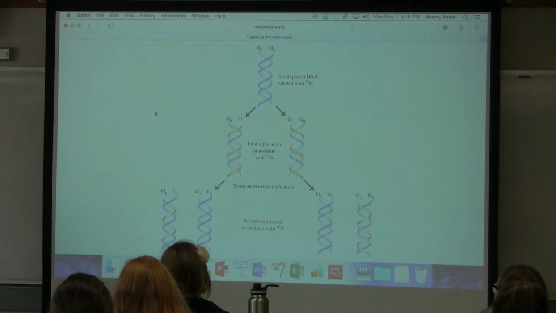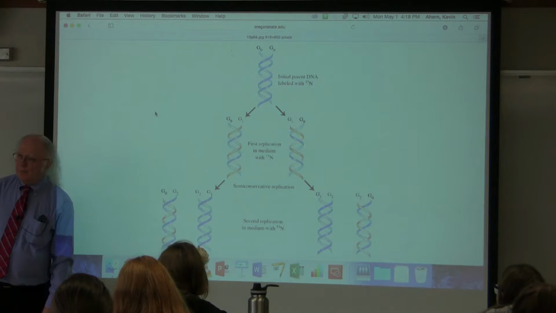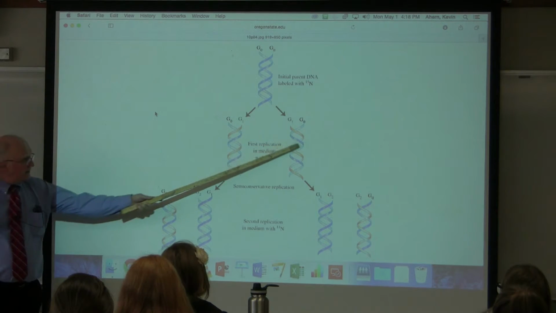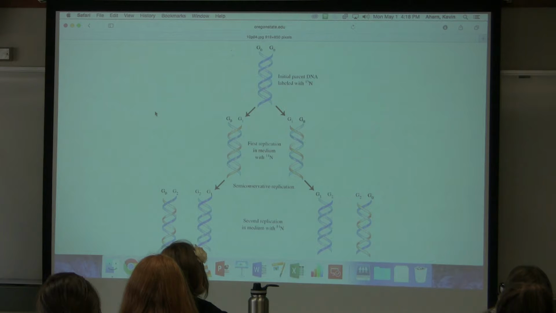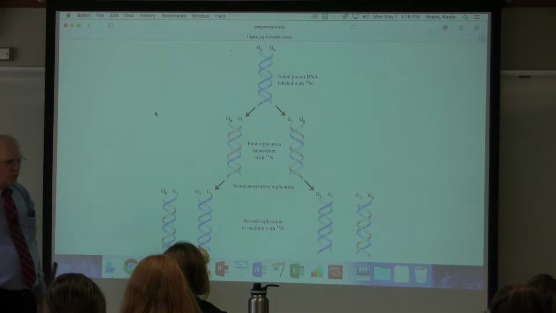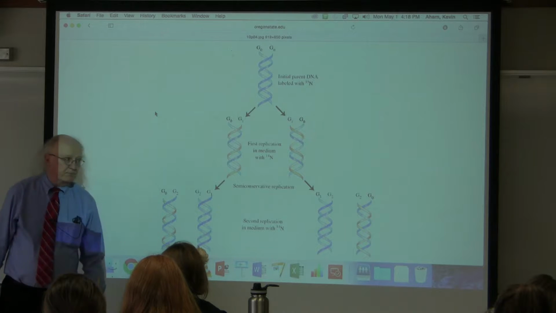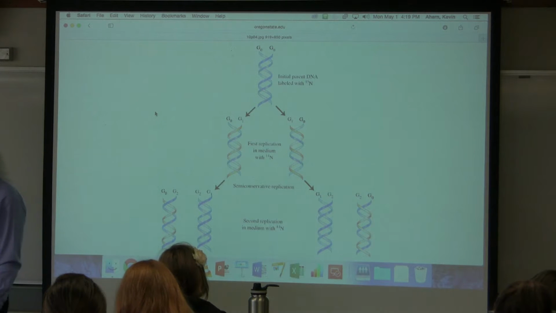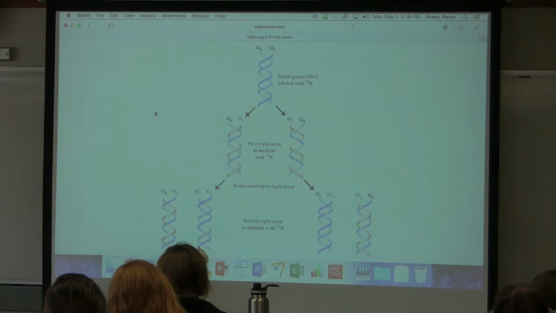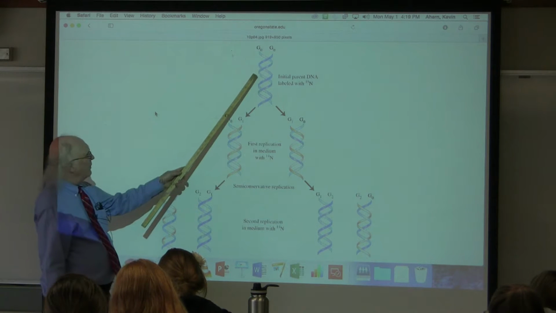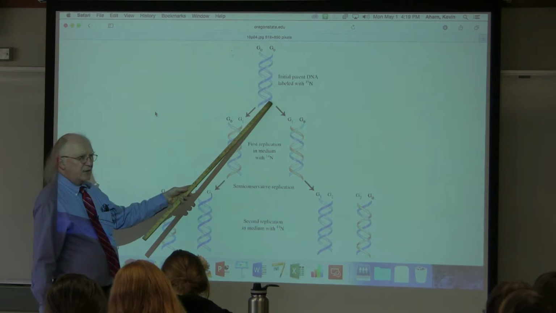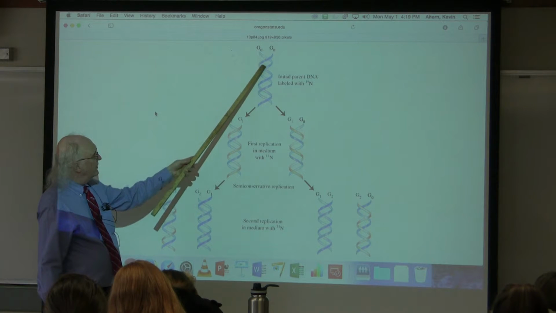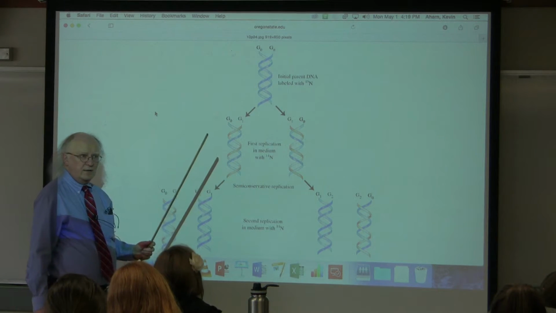A lot of details about how the replication actually occurred came in subsequent years. One of those was shown right here. This was a famous experiment that was done fairly early on by a couple of professors named Meselson and Stahl. Frank Stahl later was a professor at the University of Oregon before he retired. In this experiment, they wanted to answer the question, when a DNA molecule replicates, how does it replicate? Does something in the cell come along and copy both strands at the same time? Or does something come along in the cell and copy one strand and then the other?